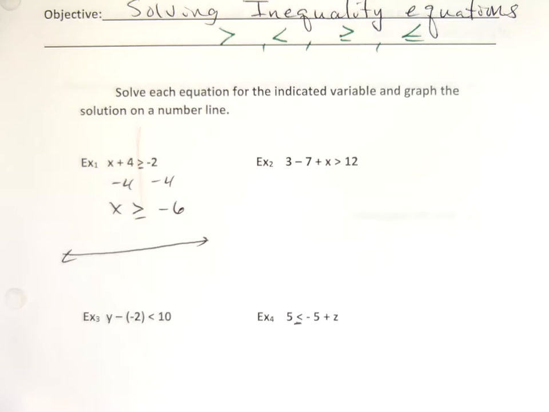Now, on a number line, I like the idea of a number line because it gives us an idea, because there's lots of numbers, lots of answers. Artie, give me one number that'll work. 5. Sure, 5 works. Elsa, give me another number. What's greater than negative 6? Negative 5 will work, right? Mars, give me another. 7, right? Tava, give me something ridiculous. 5 billion, yeah.